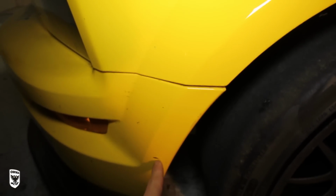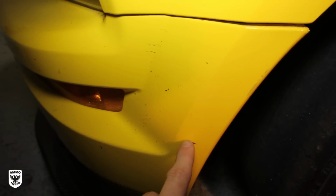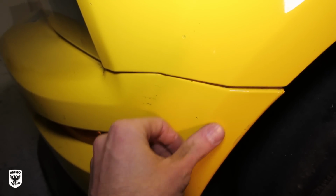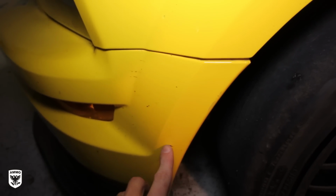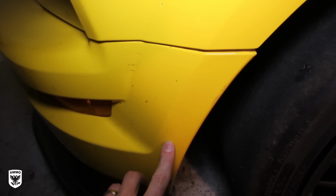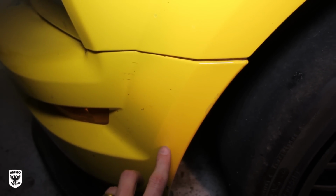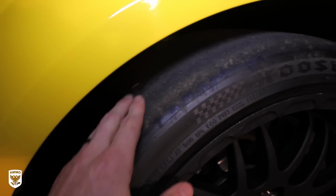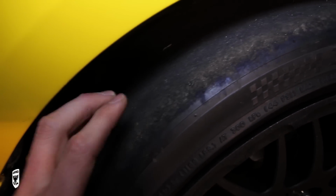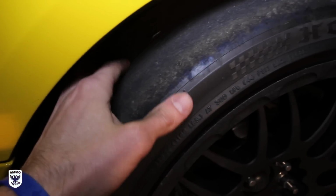If you're not going to polish up or compound, then on this particular type of stuff, if it's unprotected, meaning it doesn't have layers of wax or any sealant on there, it tends to become harder. There are a few tricks to get that off. You can heat it up with a little heat gun, because obviously it stuck on there when it was hot. This is a hot piece of rubber from a track like this. This is a track slick. See, there are no treads in it.